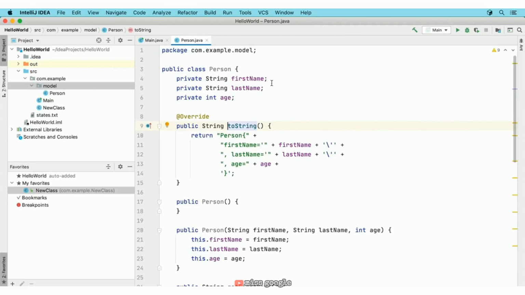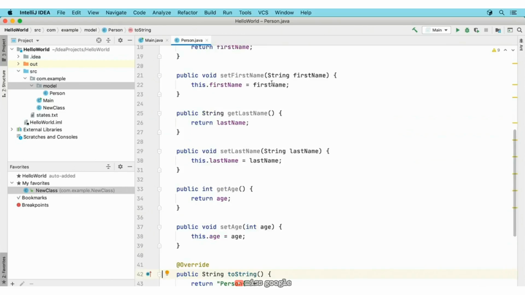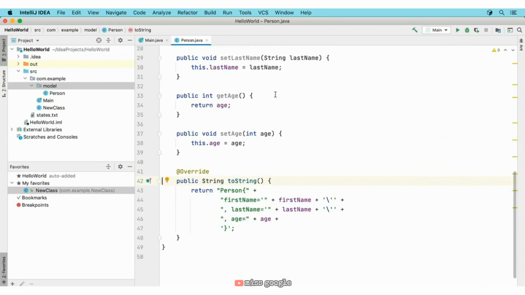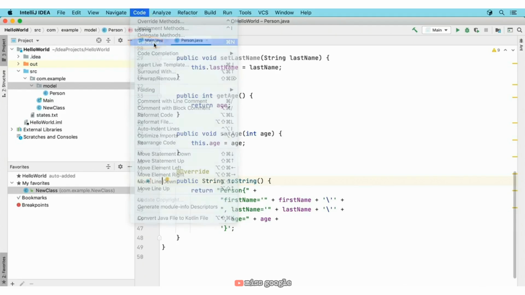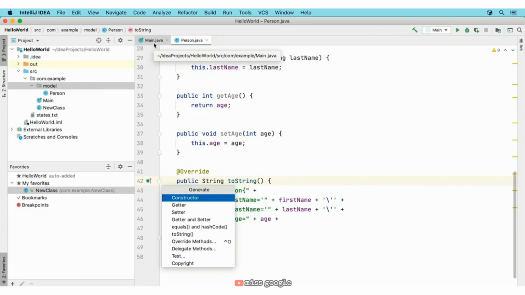Notice that the placement of the method will depend on where the cursor was when you called the function. If you want to move this function, you can use one of the keyboard shortcuts for moving code around. On Mac, hold down the Command key, or on Windows, Control, and then Shift, and press the down arrow multiple times until the method is at the bottom of your code. Again, that's Control-Shift up or down on Windows and Command-Shift up or down on Mac. There are other functions available for generating code, and you can explore some of them in the Generate dialog.